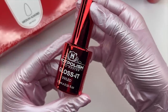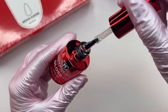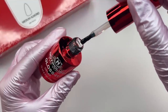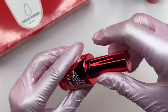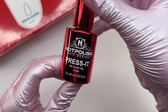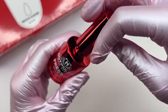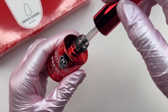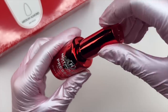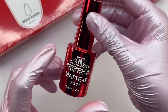The kit also includes a 15 ml glossy top coat. I've also heard a lot of good things about this top coat. I really loved the consistency of it, and again, I did use it in today's video and loved it. All of these bottles are 15 ml, by the way. This next bottle is the actual gel tip extension glue. So this is a gel product. They call it their Press It, and that is what you will use to apply the nail tips.